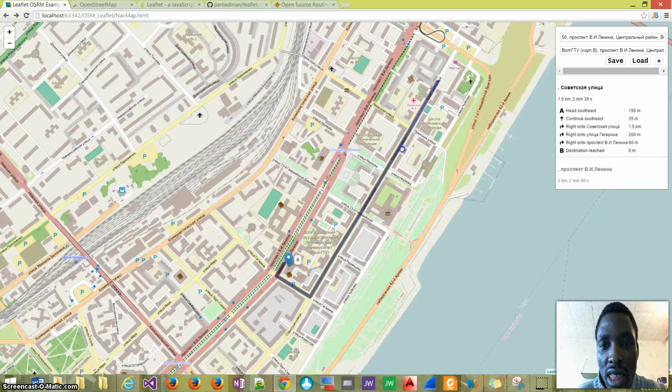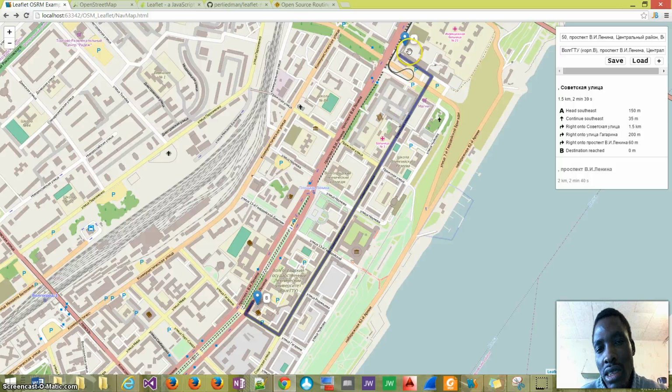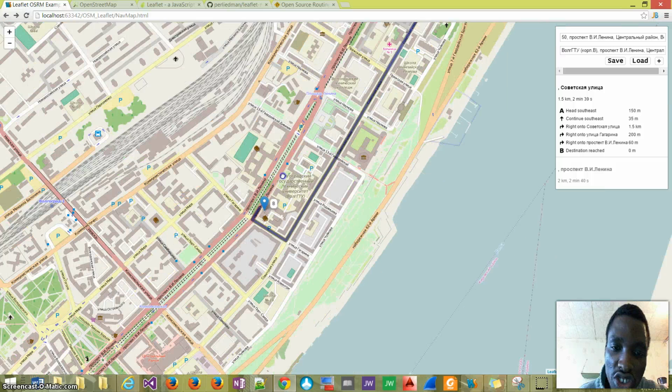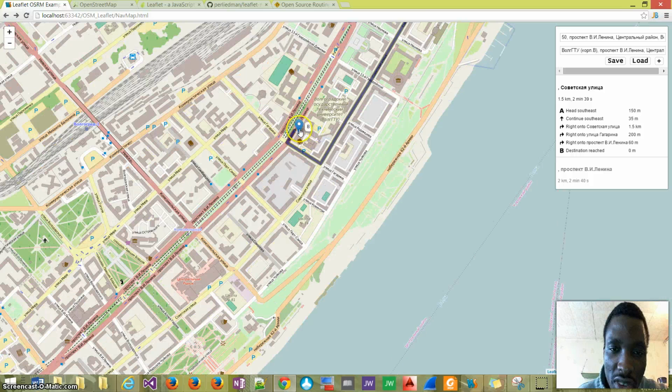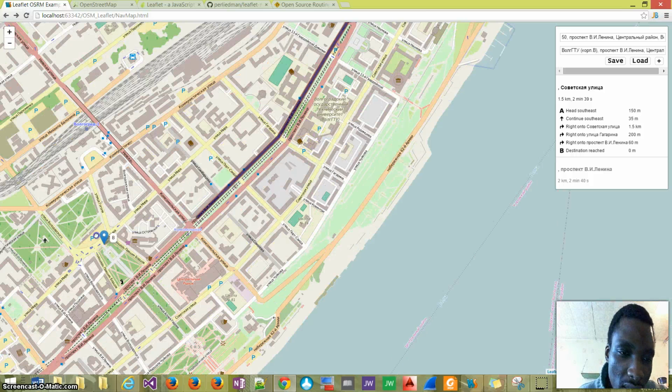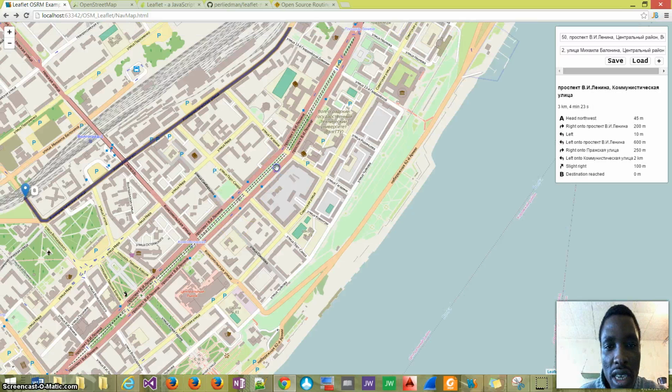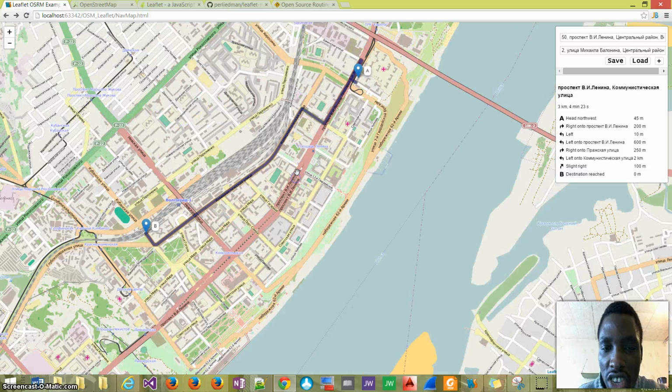So in setting the navigation point, you can do it on the map, or you can type in the name of the location here and search for it. To do it on the map, you can make use of the markers that we have here. Take for example, you want to change the location of point B. You can click on it, take it, and move it here. As you can see, immediately you move it, the navigation routes are automatically updated. You can find them here.